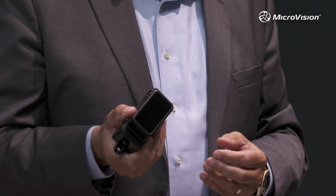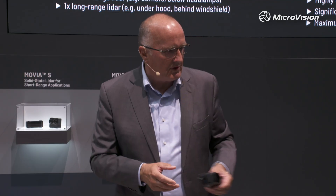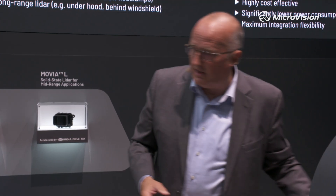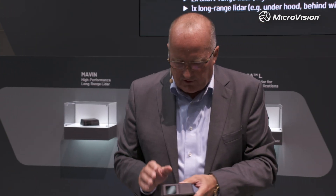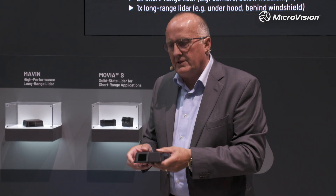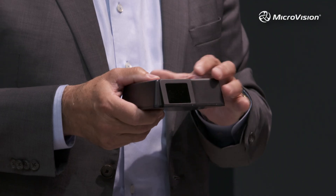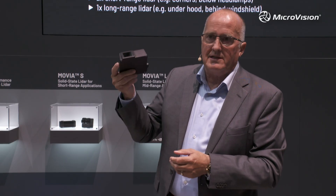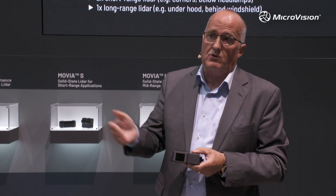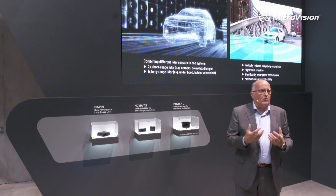Movia S is what enables us to do that, and that's what's new and enabling about the Tri-LiDAR architecture. At the same time, it simplifies the long-range LiDAR requirements, meaning that instead of a large box, you can continue to shrink it. This is a fully integrated sensor with an SoC. If I just want to deliver a point cloud, I make it much smaller, much lighter, and lower power — so I can easily package it in the vehicle, not on the roof, but behind the windscreen or in the grille, which is where sensors really want to be.